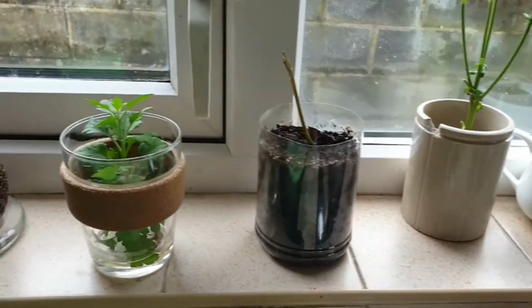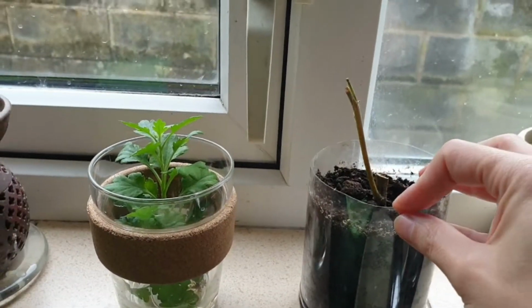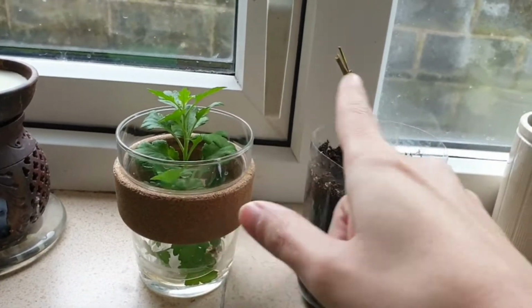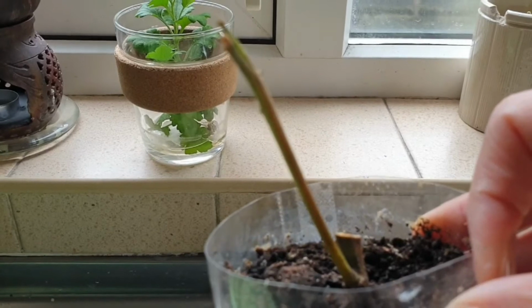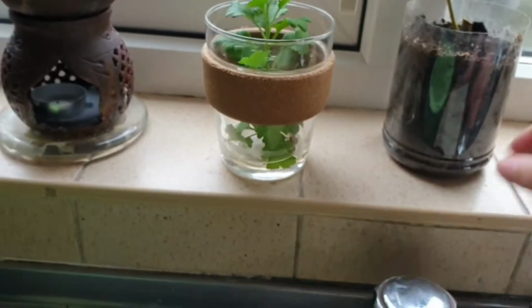But unfortunately, my original one that took off, don't know if you can remember it, it used to look like this. And as you can see, that was on that, and it fell off. And this is now looking like it is dying. And I think I figured out why.